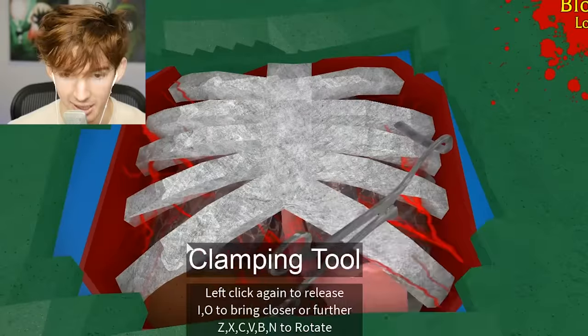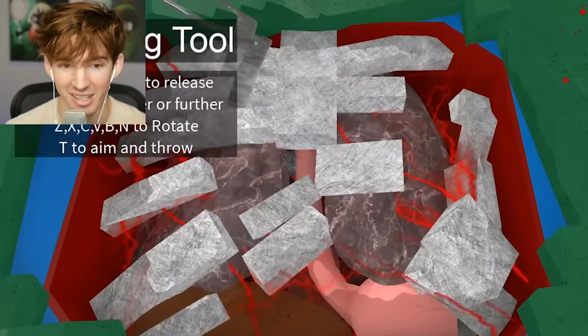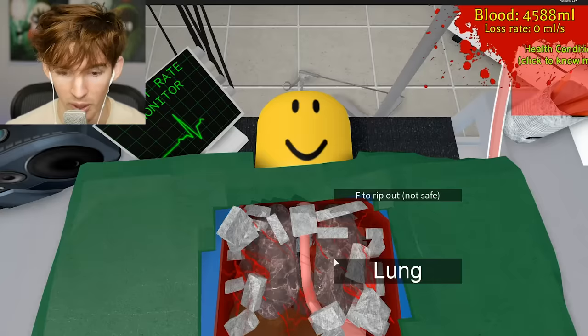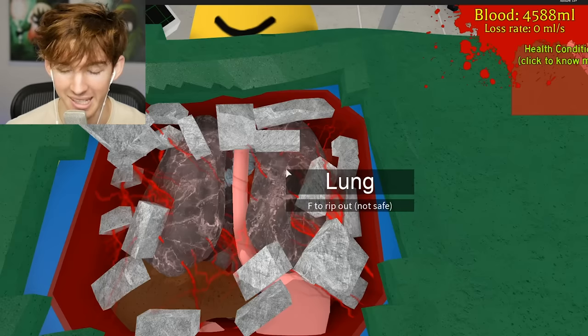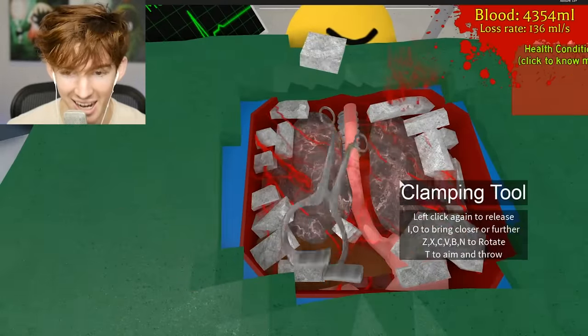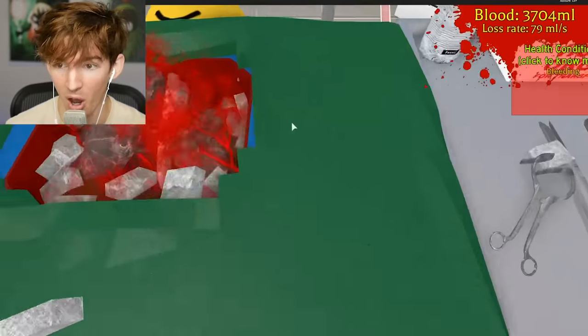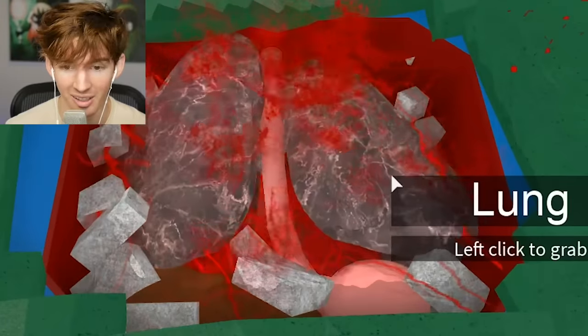All right. Get those ribs out of there. Get them out. Hey, get these out. What do you think you're doing with these? Stop it. All right. What do we need? Lung? Rip out, not safe. All right. Let me just... Hey, get these out of here. All right. I got one! Yeah, I got both of them! Oh God, he's dying! No, how could this happen?